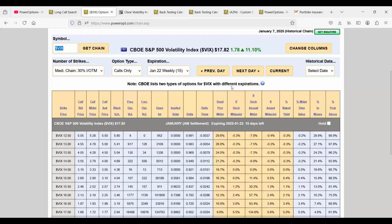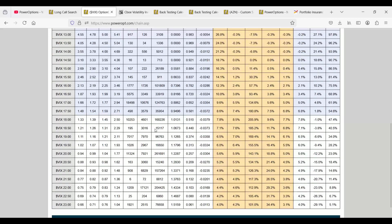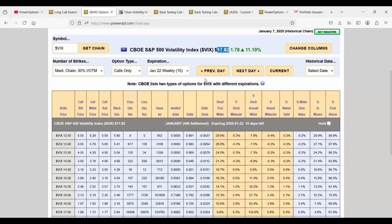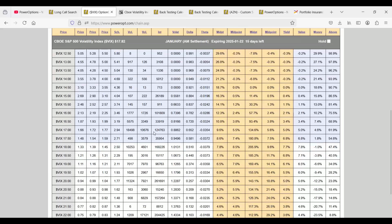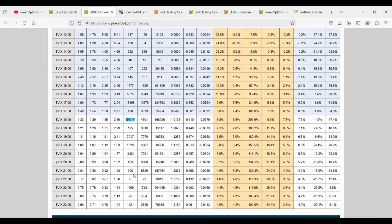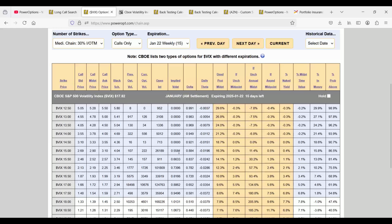On January 7th, 2025, started to see those sell warnings, started to have the thoughts that Thomas brought up. VIX was at 17.82, naturally a lot higher than I like to look at it. Open interest, this is going to relate to Patrick's question in a moment. This is our open interest, this is the daily volume, and this is the previous option volume. These numbers started to show outstanding. The 20 strike: 11,000 contracts traded the day before, 7,900 traded today, a total open interest of 261,691 contracts for the January 22nd expiration.